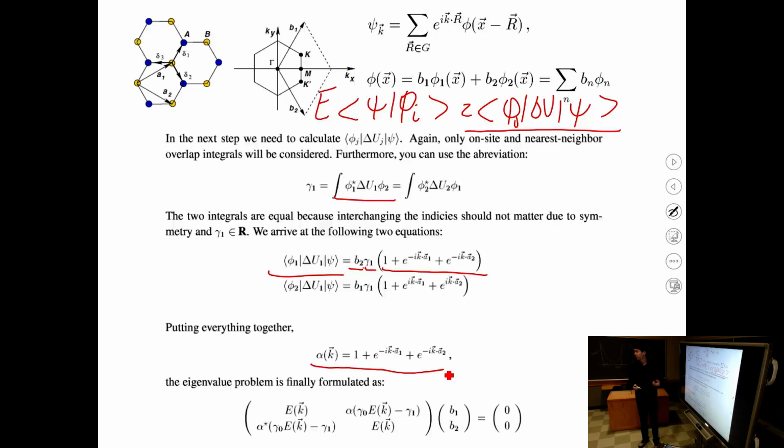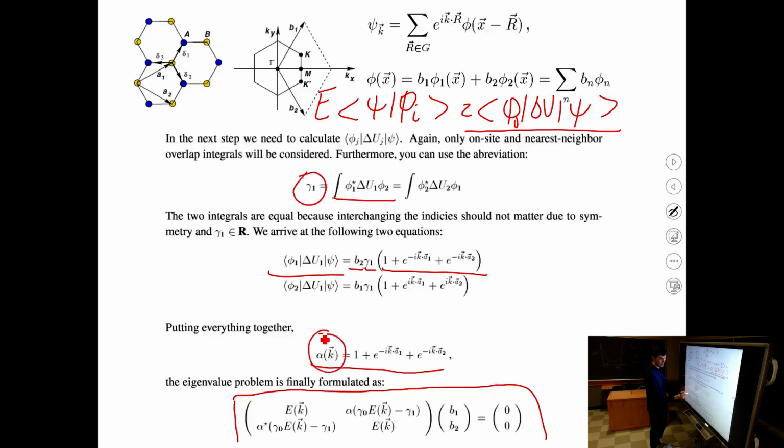And so by doing this, basically taking these matrix elements between phi and psi with atomic potential, we reconstruct the Schrodinger equation in the matrix form, like I promised to you. In this case, we already moved E of k from the right to the left, and the matrix equation is just this 2 by 2 expression here. This is the Schrodinger equation just expressed in terms of the parameters that we introduced, gamma 1, alpha, and gamma 0.